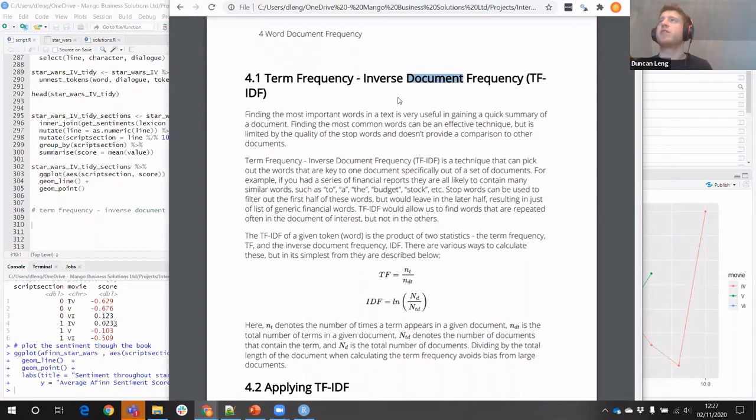And so maybe the thing to talk about is what a document really is and what a larger corpus is. A nice way to think about this is to think about tweets. Say you've just scraped 1,000 tweets off the internet around a certain topic, say the election, the US election tomorrow.